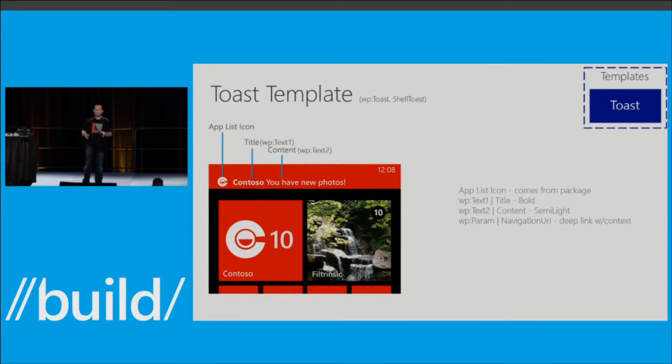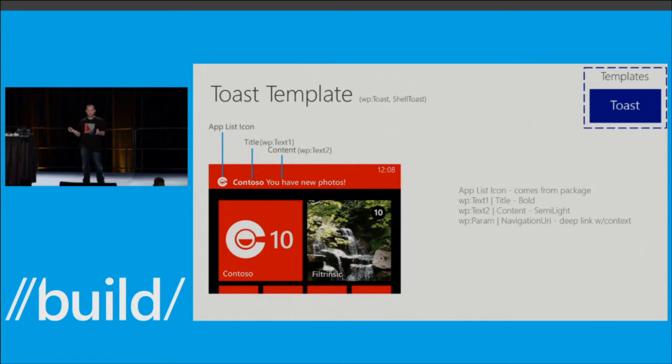Now, the reason they have 2 names on the slide is because title is what it's called when you're doing it locally, like meaning you're executing your code as your app is running. Text 1 and text 2 is what it's called in a push notification. There's just a slight difference in the names, but they do the same thing. Title / text 1 is a bold string that can be as long as you want. You could just use that if you wanted to.